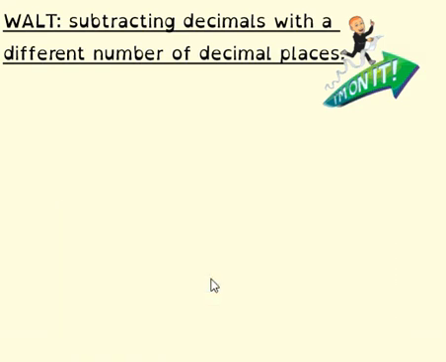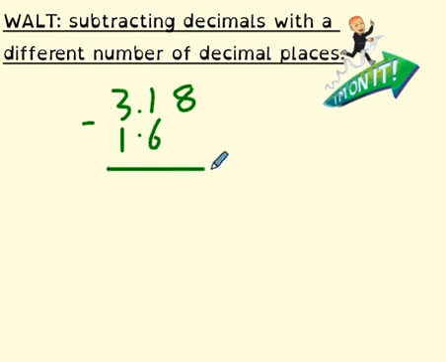Okay, question 2, we're going to have a look this time at 3.18. Again, these numbers are written to different numbers of decimal places. This one's got 2 numbers after the decimal point. My second number, 1.6, it's only got one number currently after the decimal point. Of course, I can put my 0 in, like so. First thing, represent 3.18 in my place value grid.